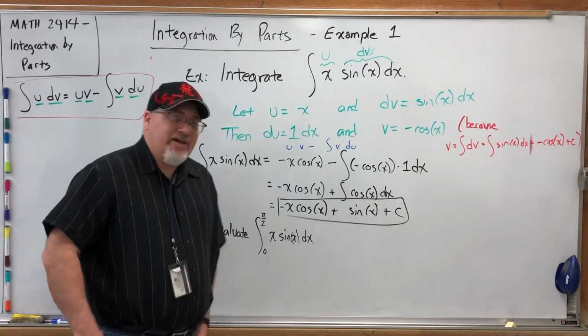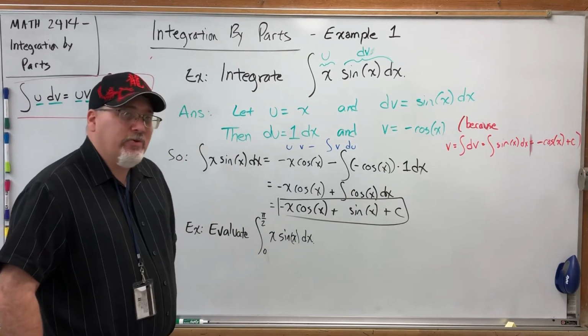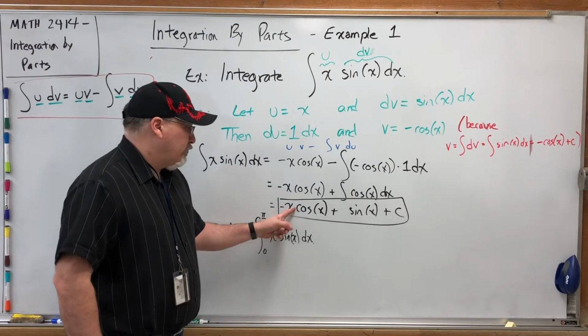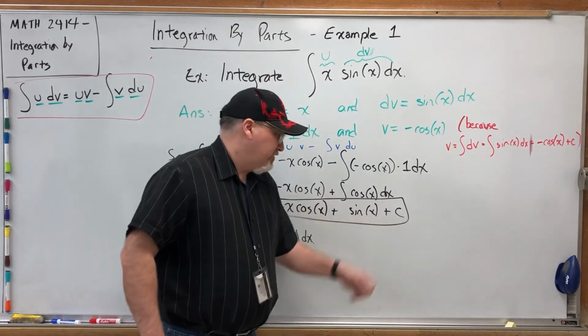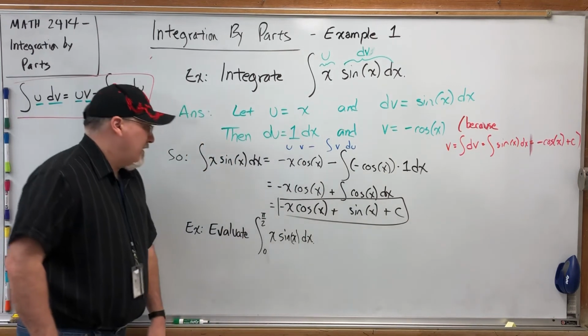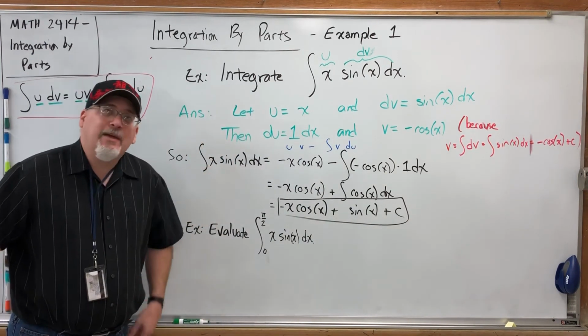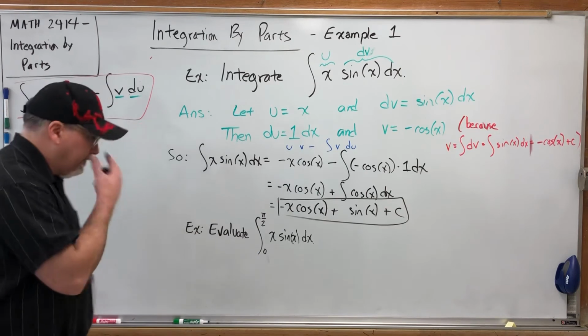We could check the answer by taking the derivative. I'm not going to do that. I strongly recommend pausing the video and trying it. You would need to invoke the product rule here. Of course, the derivative of sine is cosine, the constant would disappear, but when it all cleans up, everything will cancel except for an x sine of x.